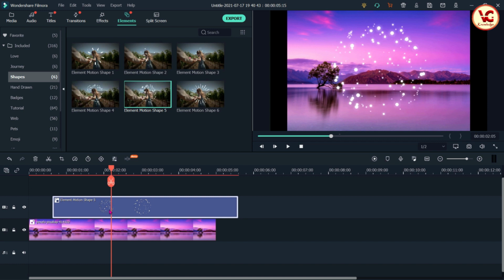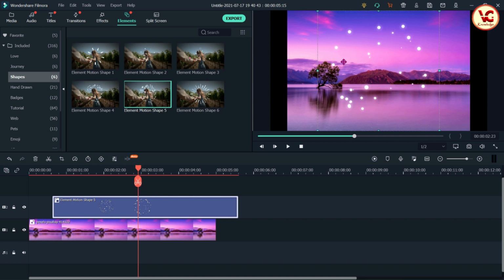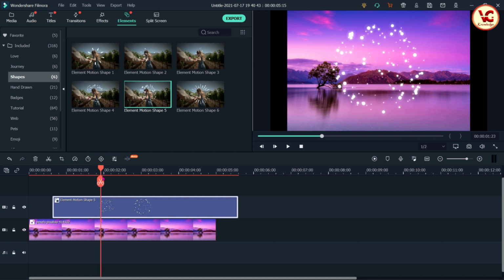As you can see, there are some images. So I have selected, you can see there is something on this image.